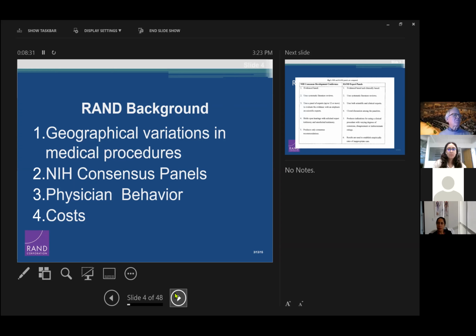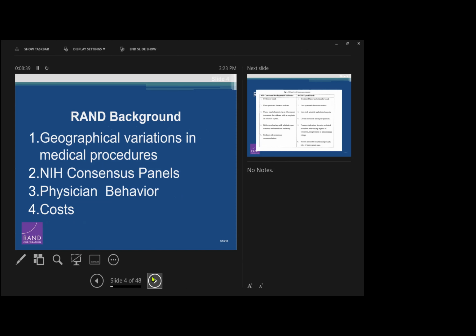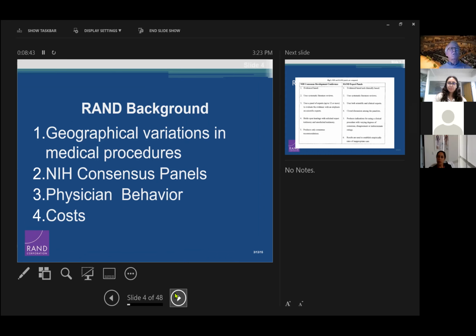There is a reason why RAND thought that happened, and we tried to do something about it. That was because if a physician looked at these expert panels from NIH, they don't see a person like themselves on the panel. What they see is researchers and scientists, and they say to themselves, well, they've never practiced a day in their life. Why would I follow them? They didn't see opinion leaders similar to them, clinicians and practitioners on the front line, represented in those panels.